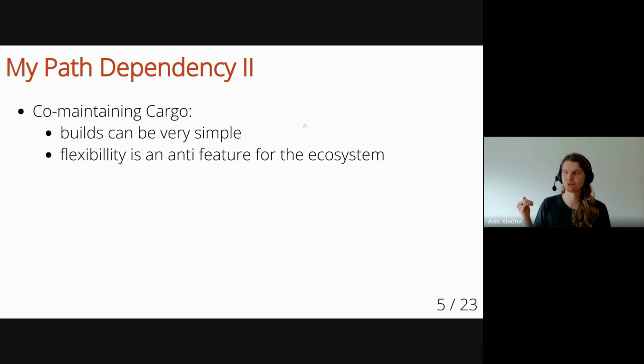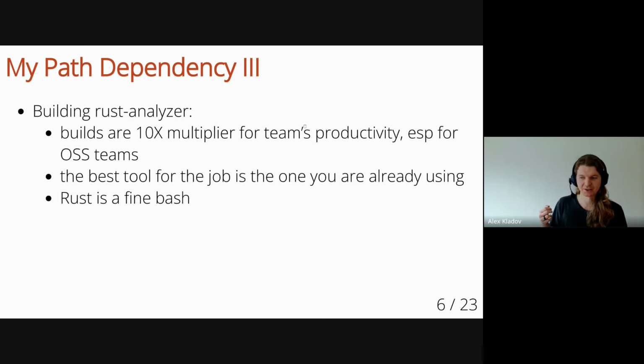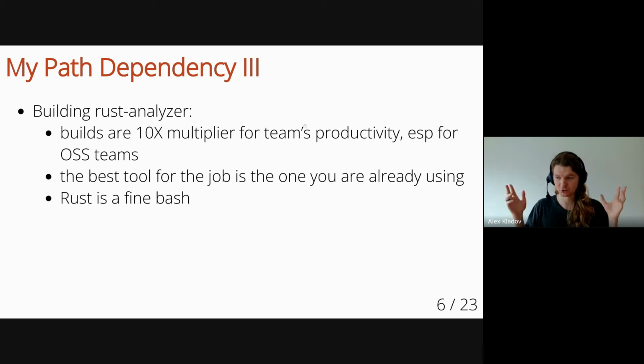And some people view this as restricting, but actually if you scale this to the whole community of Rust programmers, you realize that this simplicity and restriction allows you to combine stuff from the whole ecosystem. So flexibility is good for a single project. It is bad for the ecosystem. After that, I started my personal.